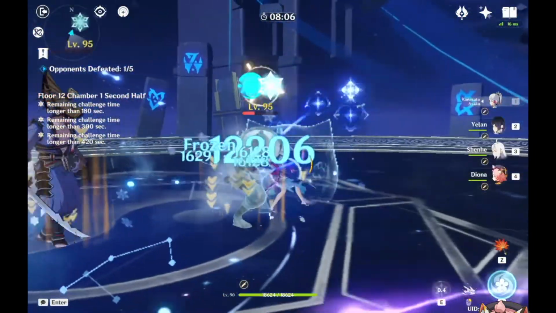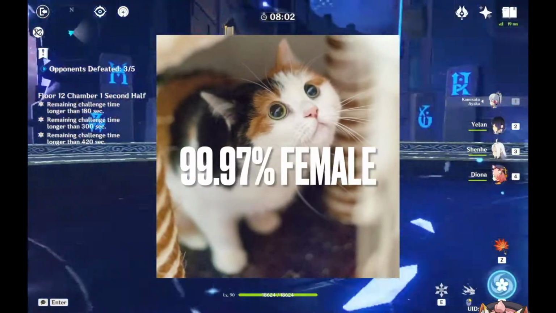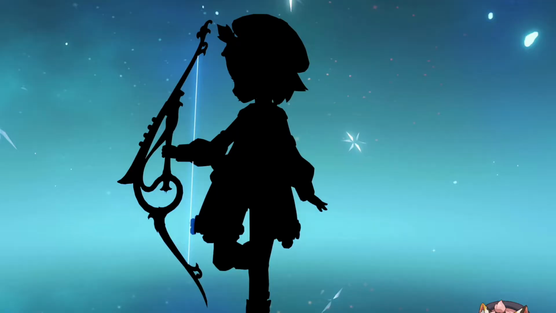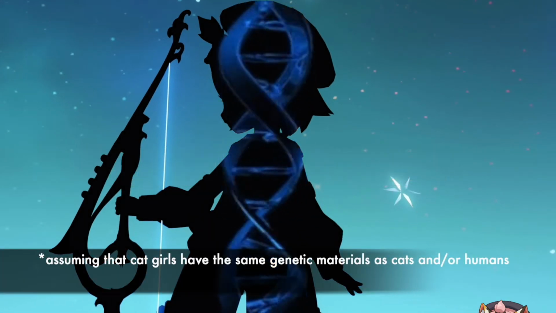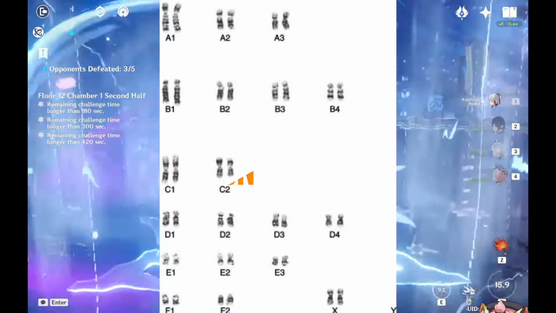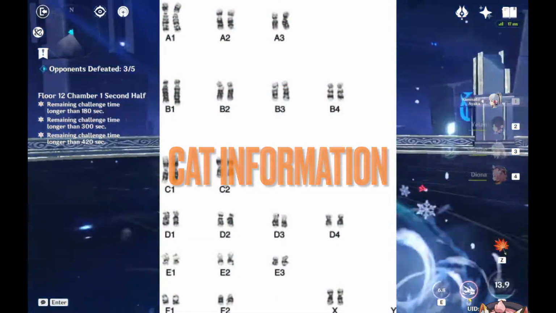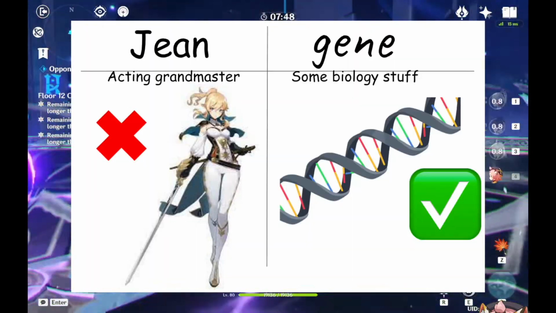If you happen to be serving a domestic calico cat, there's a 99.97% chance that your cat is a female cat. But what does a cat's fur color have to do with its gender? To answer that, we need to look up what makes up the cat. Cats have 19 pairs of chromosomes, which are just tiny structures that store information that you can use to make a cat. Now, you've probably heard of the word gene before.